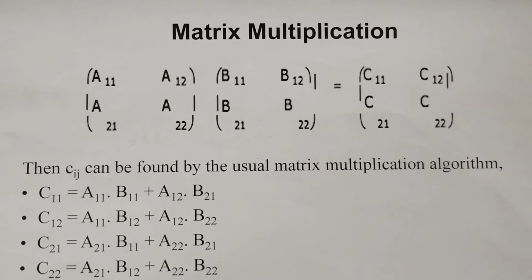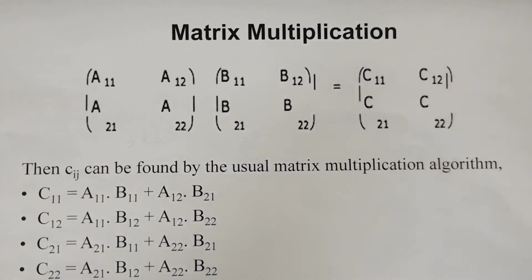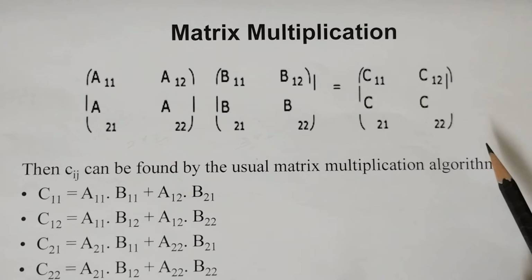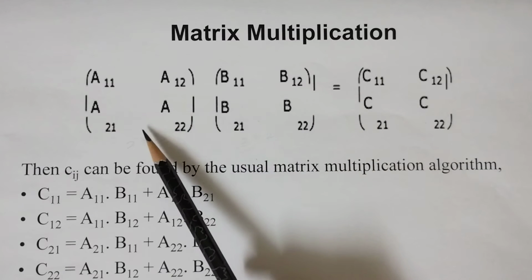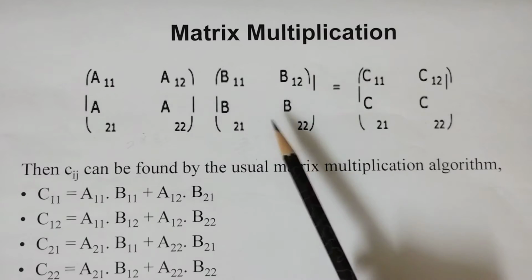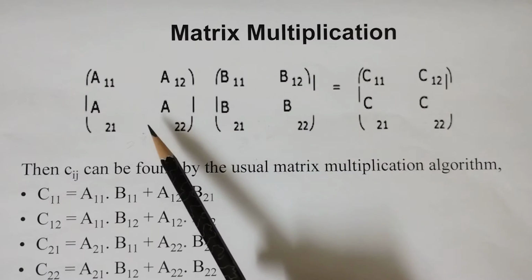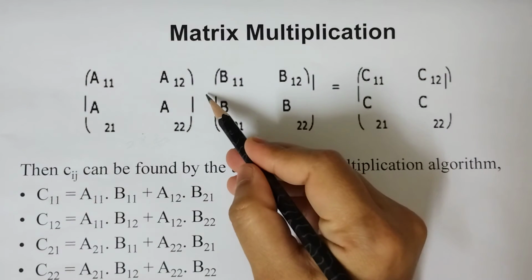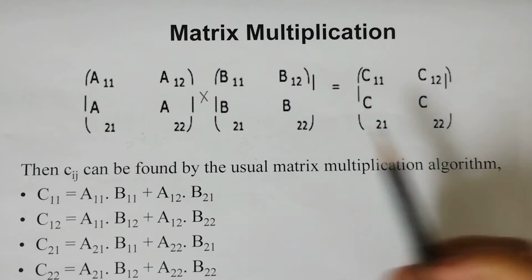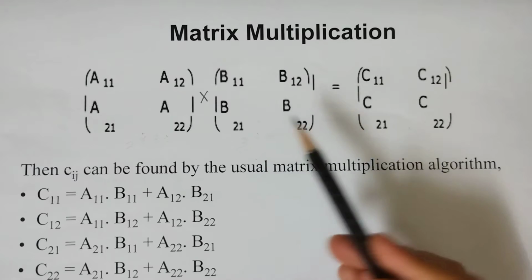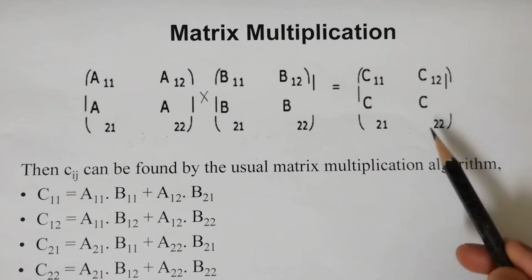Then what is matrix multiplication? Matrix multiplication is a binary operation where you multiply two matrices and you get a resultant matrix, which is a single matrix. Here is an example for that. You can see I have two matrices. One is the A matrix and the second one is the B matrix. I'm going to perform multiplication on these two matrices, and the resultant matrix is my C matrix. So I'm multiplying two matrices and the resultant matrix is a single matrix.